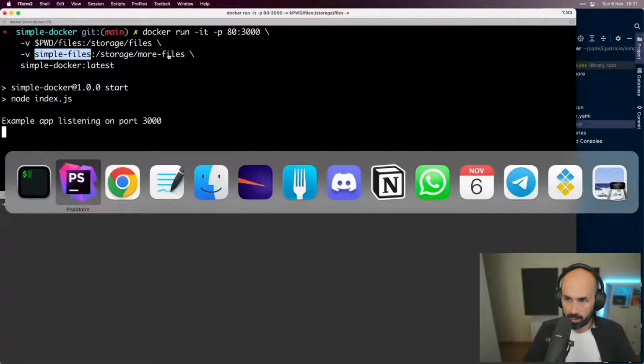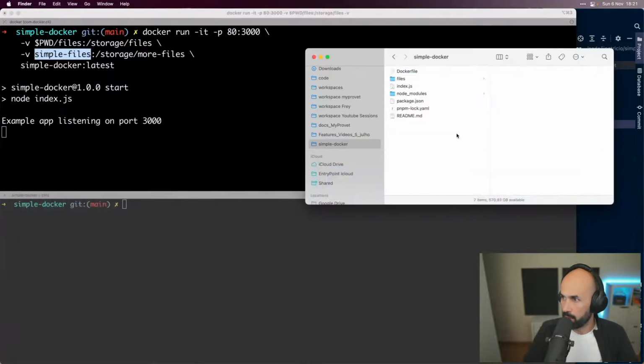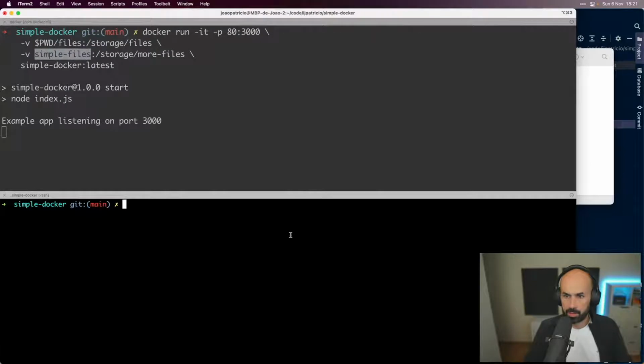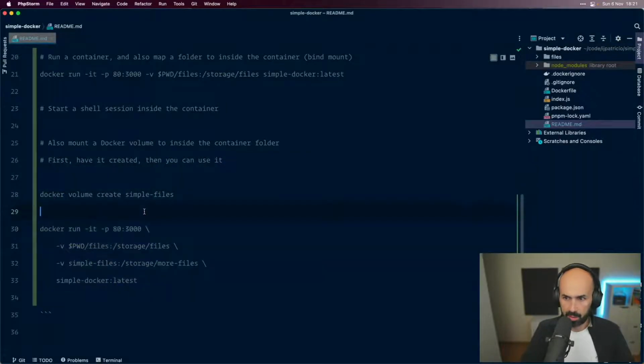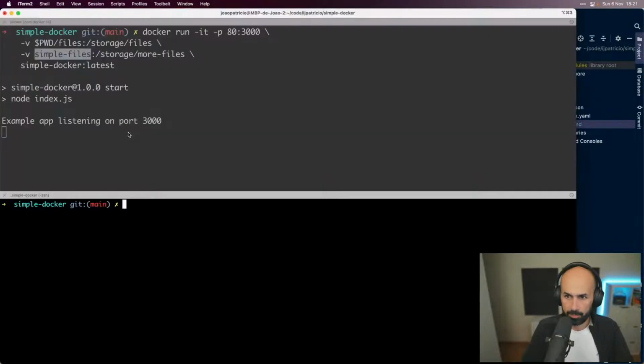But now I don't have it in my folder where I ran the command. I don't have it exposed, right? Docker is taking care of that for me, but we will assess that it's working. So let's run into the container.